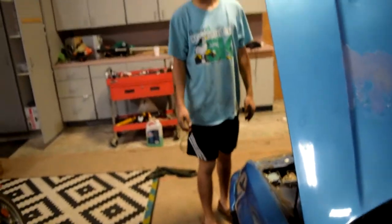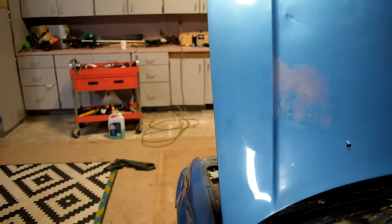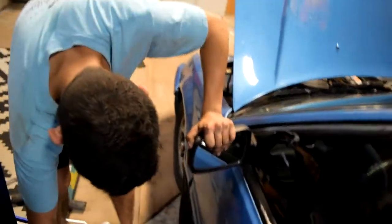Oh, yeah, it's definitely higher. Dude, that's... Oh, nope, not this one. Oh, I'm not all the way down, okay? Yeah, you're all the way down. You're gonna have to still jack up the front. Maybe it's locked?